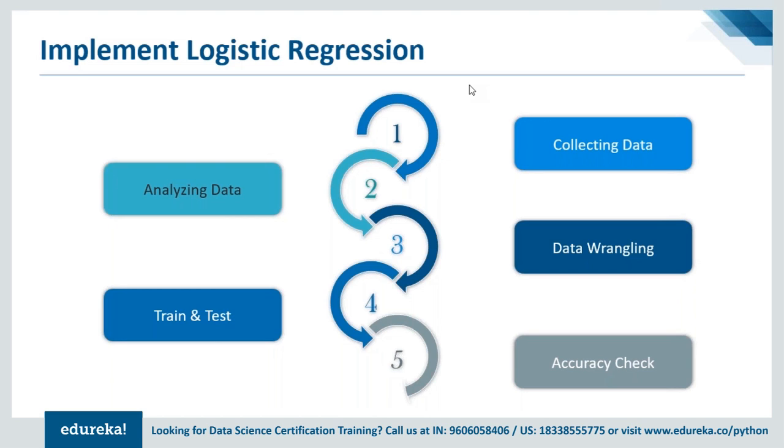All these enablers have to be addressed as part of your data wrangling. Then we go ahead and do training and testing, where once we have data which is clean enough to be consumed, we fit that into our training model, and then we do the testing, and then we do an accuracy check of the model before we can use it for any of our applications.